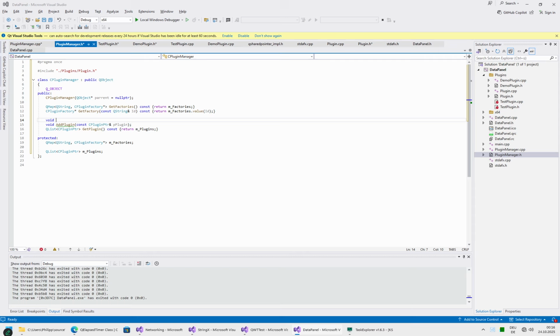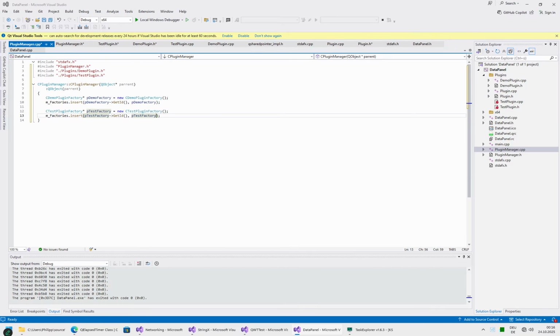So void and plugins. Do we need that? No, we don't need that. We just use the get list. We will just have them in the list. So here we'll also have a remove plugin. You can do it by pointer, and those two functions will need to go here.